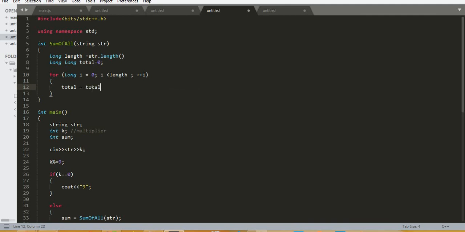I'm assuming everyone knows the basic array addition or string addition.